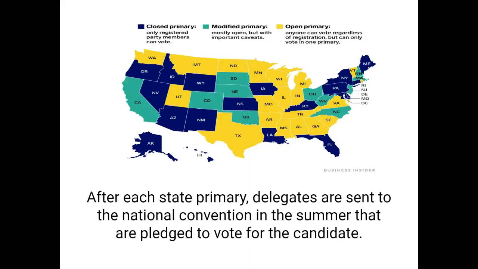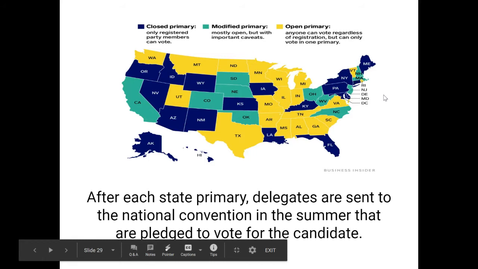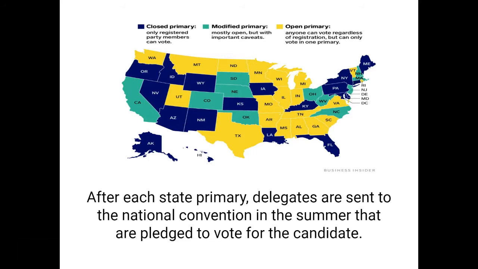Every state can set up how they want to do their own primaries, but there are different ways in which they can do this. Some states like Pennsylvania have what's called a closed primary setup. This basically means that only members of your party can vote in your party's primary. So if you're a Republican, you vote in the Republican primary only in that state. If you're a Democrat, you vote in the Democratic primary. You can't vote in the opposite party's primary. Also, if you're an independent, you are frozen out of the primary process. You are not eligible to participate.